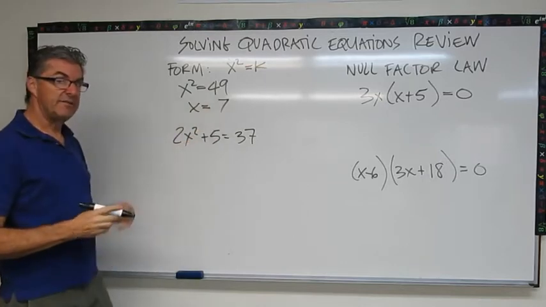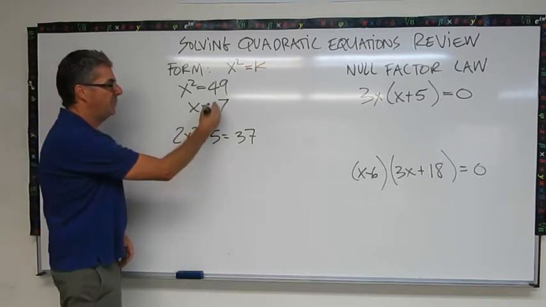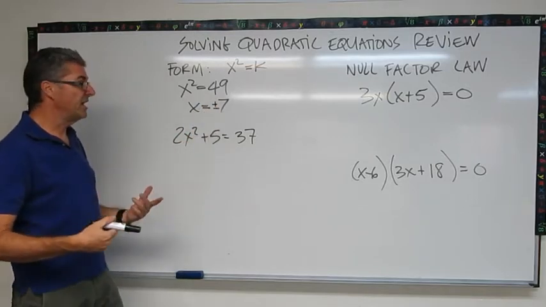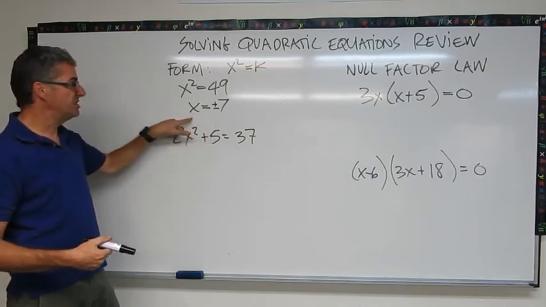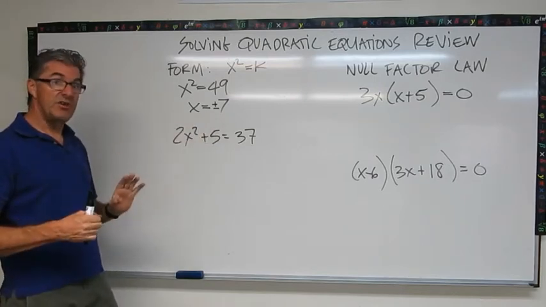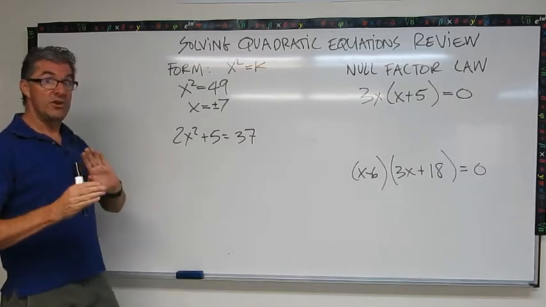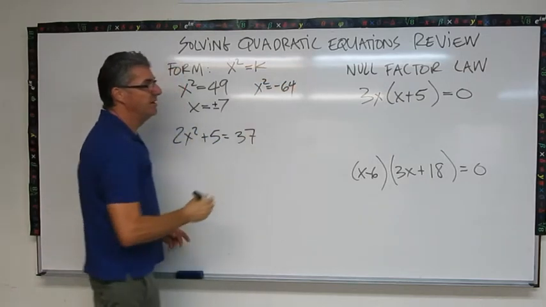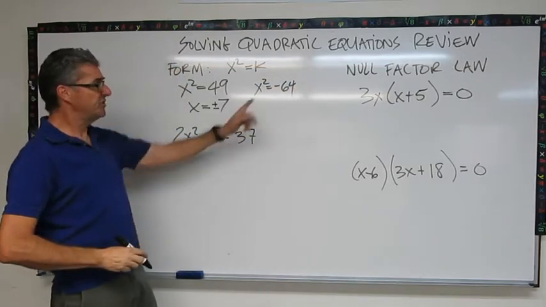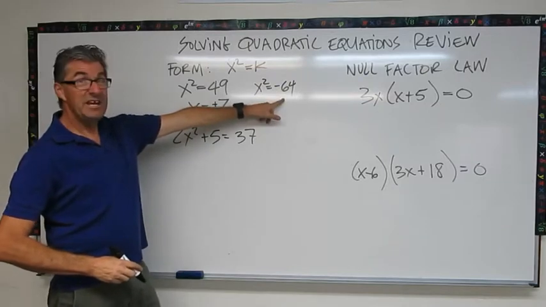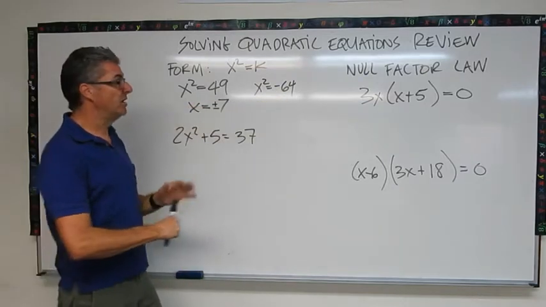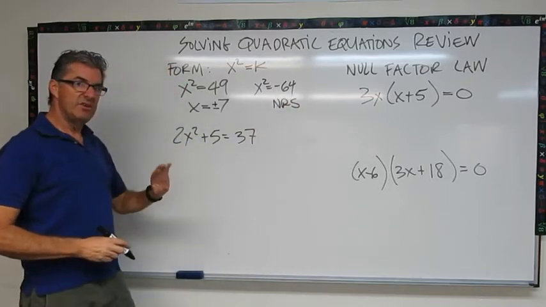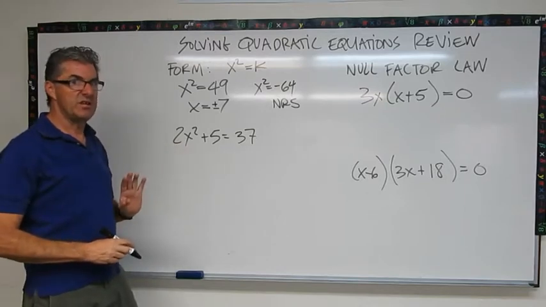Now I'm not all the way done. What didn't I put? Plus, minus. Remember, negative 7 squared is also 49. So this one has two solutions. These equations can also have one solution or no solutions. For example, if I had x squared equals negative 64, well, that might look good, like, oh, the square root is negative 8. Negative 8 squared is positive 64. So this one has no real solution. So just remember that. Every year somebody forgets and loses a few points on one of the tests.